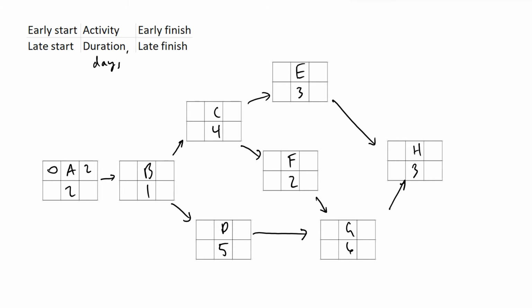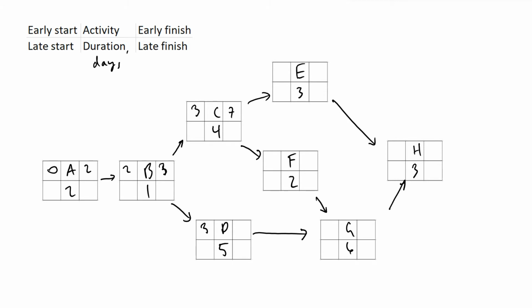Next, if we know that activity A finishes on day 2, that will be the early start date of its dependent activity, which is activity B. So I'm going to put a 2 right here. We know that activity B lasts for 1 day, so if it started on day 2 and went for 1 day, the early finish date of activity B is going to be day 3. If B finishes on day 3, that means our dependent activities C and D can both have their start date on day 3. So I'm going to put a 3 in the top left of each of these activities. We know that activity C goes for 4 days, and therefore activity C will have an early finish date of day 7.